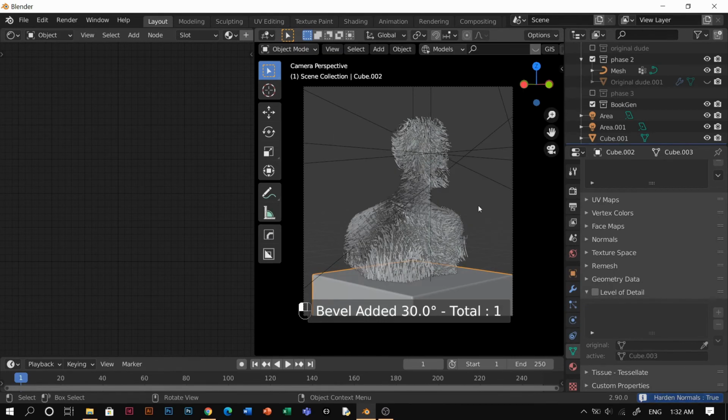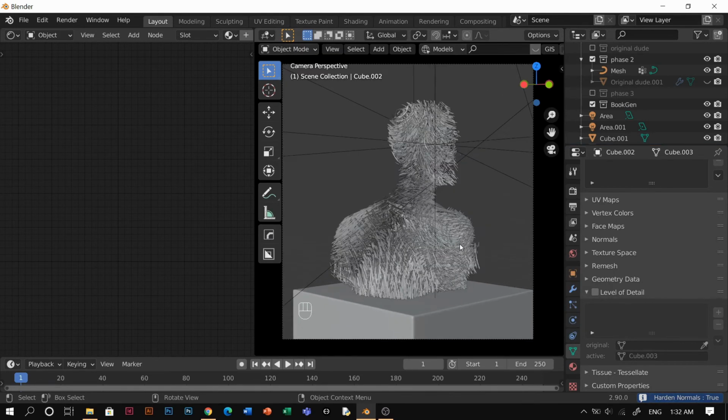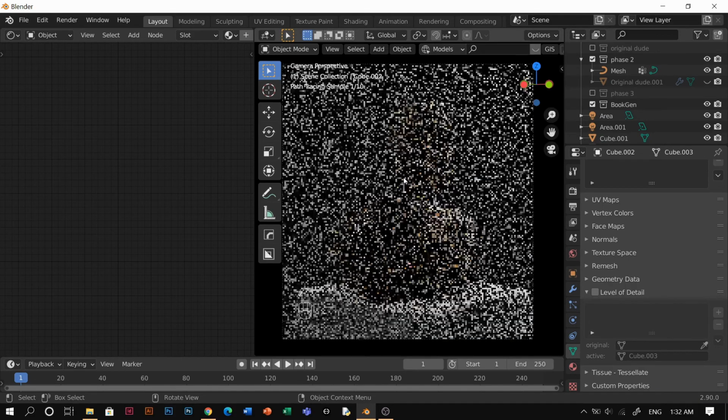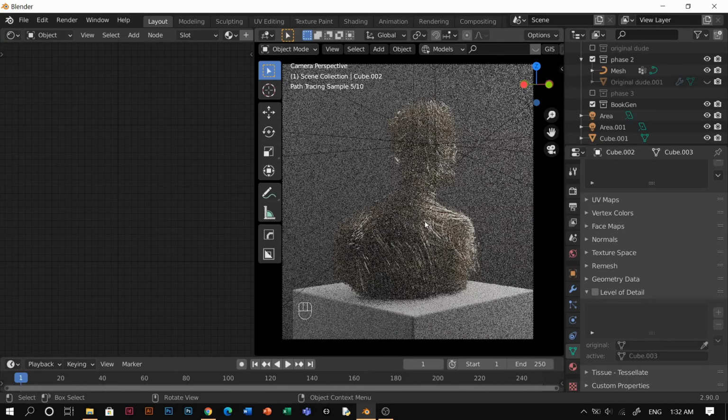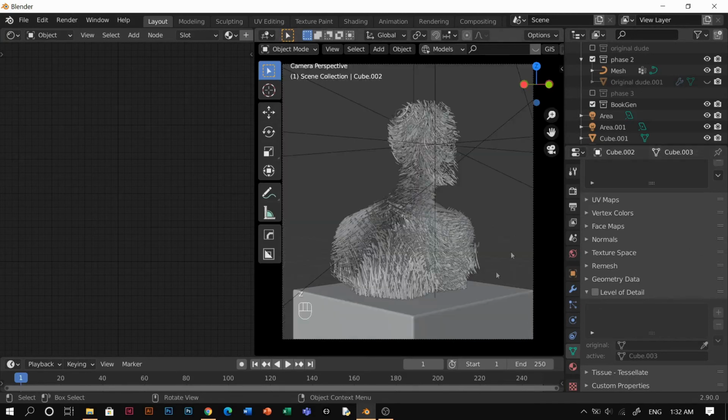Put a bevel to it. I'm using hard ups. Let's see. Amazing.